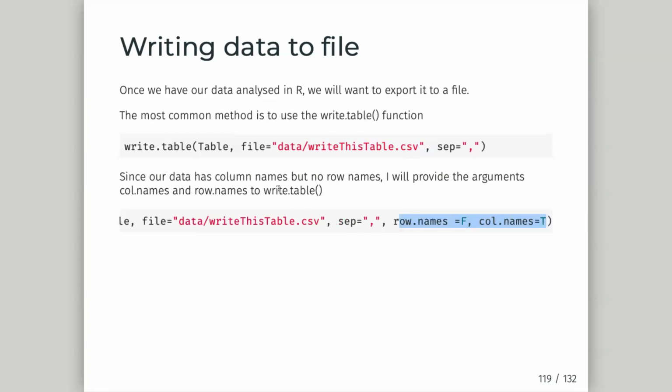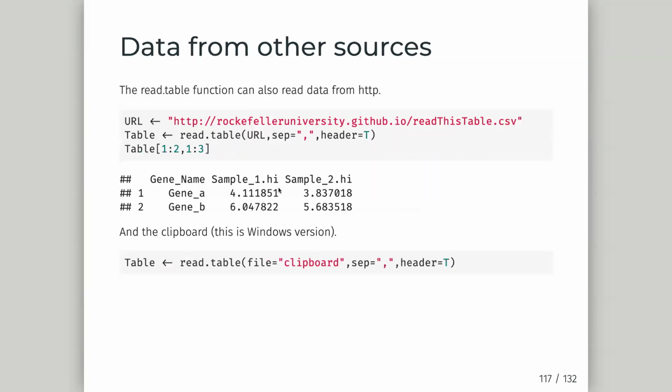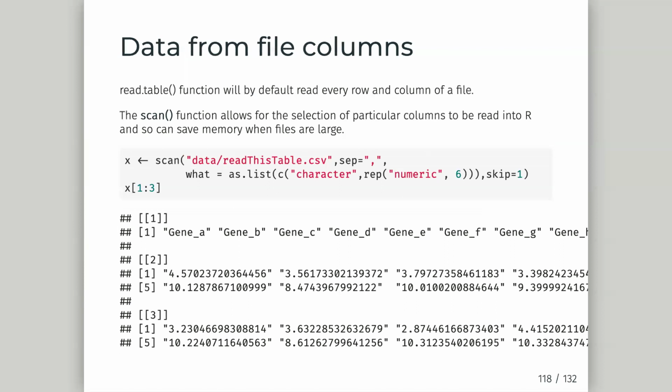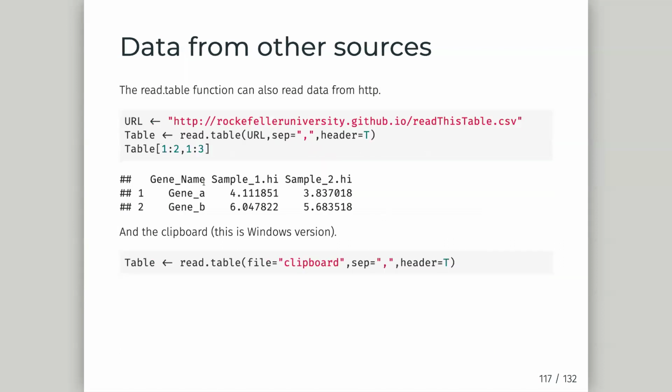There we go. If I look at my data, which I'm writing out, I don't have any row names, right? Here I've got them still in this first column. And I think this is something which stings people quite a lot. If I say row names equals false, that's great. It's not going to put any row names in my file. And I'll say col names equals true, it will maintain my headers, right? So if we look here, I have some headers. I want these written out as well. So by saying col names equals true, I'm going to maintain them. They'll be in my file.